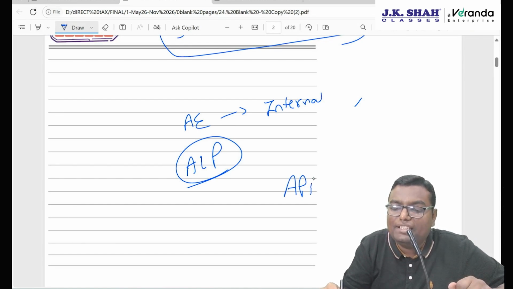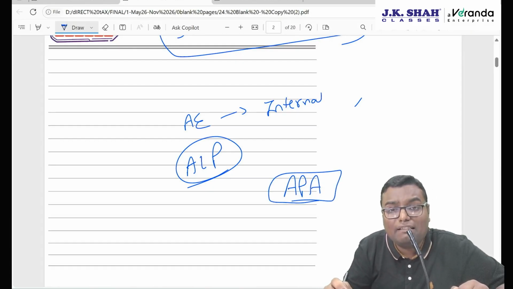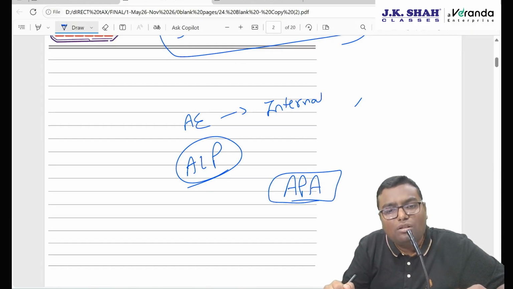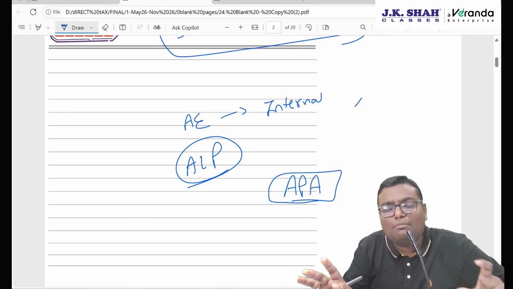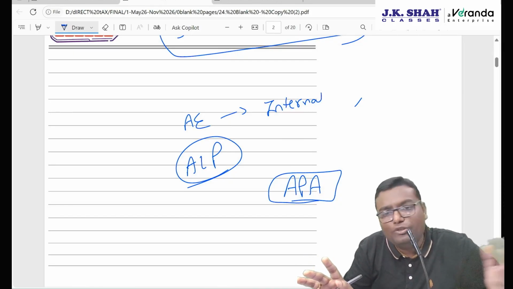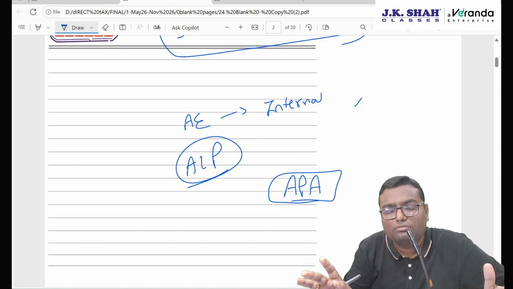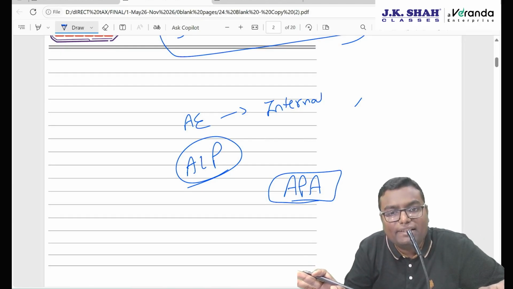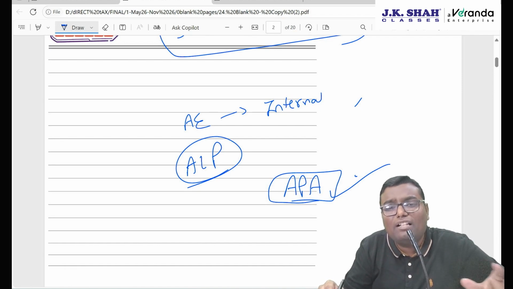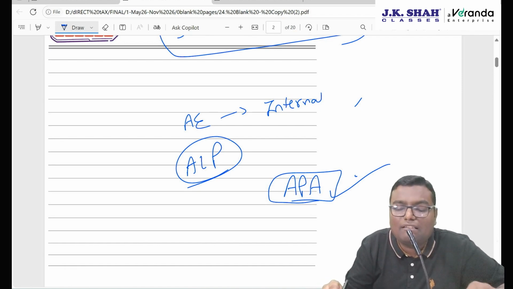But if you want to avoid this kind of dispute, there are 2 options available. One is APA. What is APA? Advanced Pricing Agreement, wherein you make an application to the income tax officer that this is the transaction which I am going to incur, or which has already been incurred, and this is the arm's length price that we are deciding. Now you tell us whether it is acceptable or not. If not, then you suggest what should be the arm's length price. That we will show in our income tax return, and then no dispute will be created. This advanced pricing agreement is one kind of advance ruling for the arm's length price.